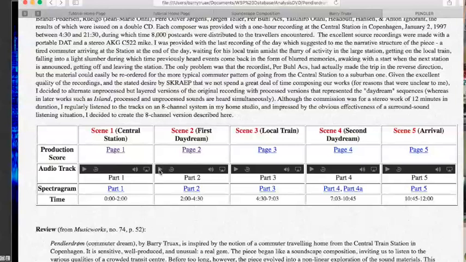So the idea was to create a smooth transition where we're moving towards process sounds. Here we are waiting for the local train in this busy station. And there's a passing train that is going through. By looping that and processing that, you're lulled into a kind of drone, a daydream.